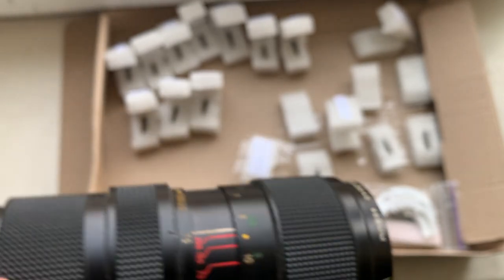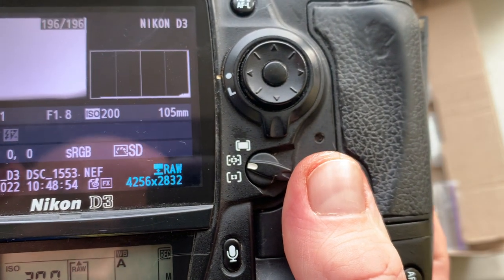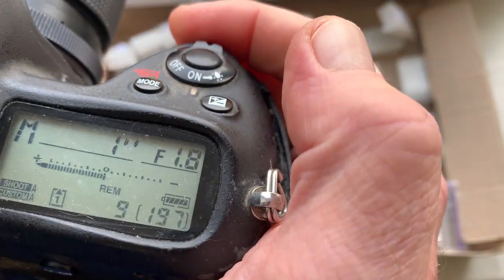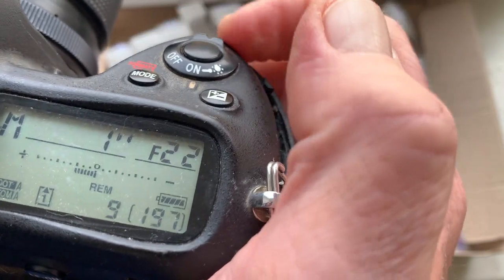The chip number 11. This chip is pre-programmed focal length 105 millimeter, aperture range from 1.8 to 22.